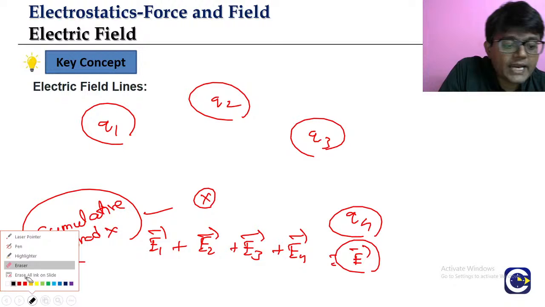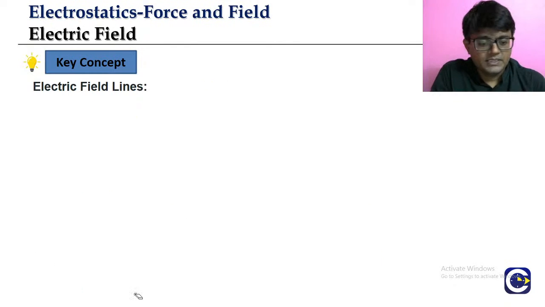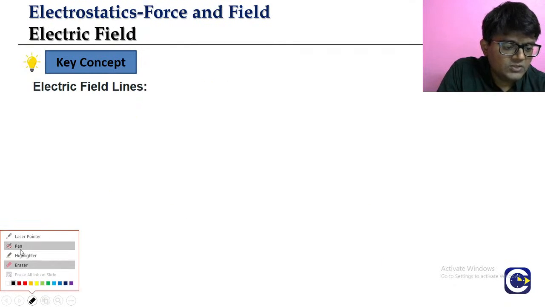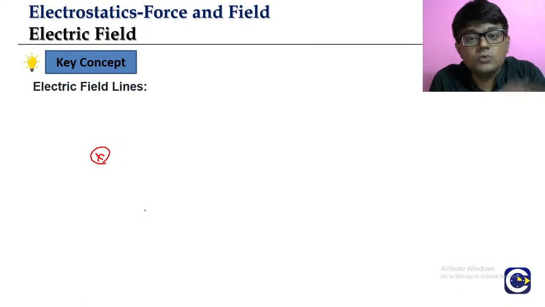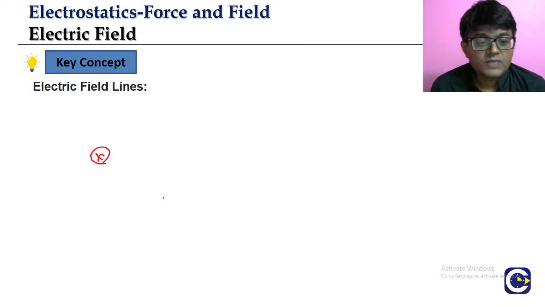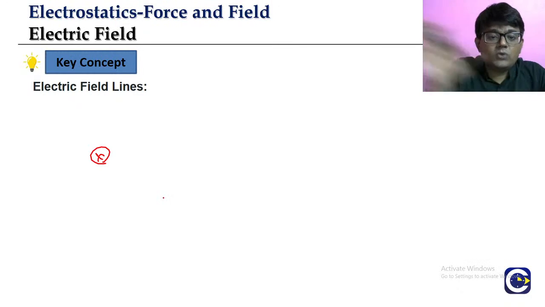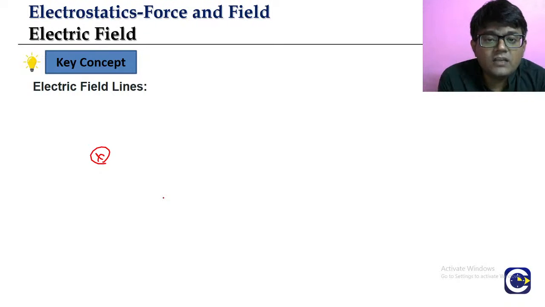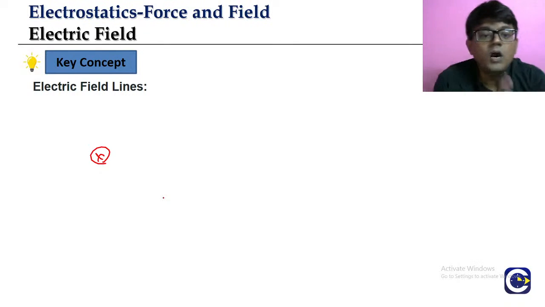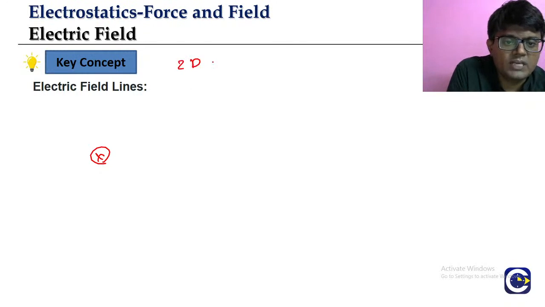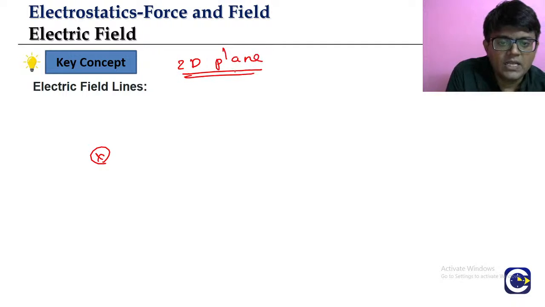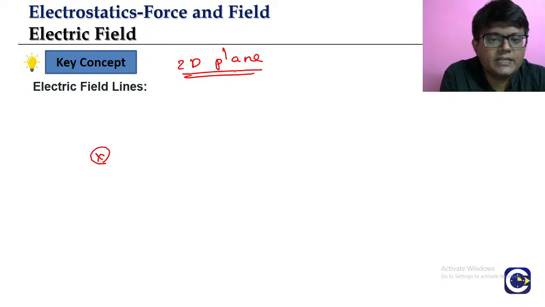Otherwise, if you look at the space, to find the electric field at a point we said, okay, go for Coulomb's cumulative approach. But I want to know how, in a region or space, the electric field is distributed, not just at one point, but in an entire space or region. Look at this board: this is like a 2D plane, a two-dimensional plane. I want to know how the electric field is distributed in this entire plane.